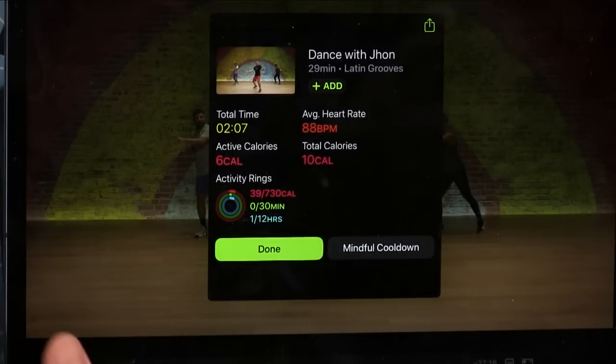If you already are using a watch, as many of us do for fitness, this is a great natural adjunct. A lot of us can't go to the gym anymore. Right. This way you can do it at home. I think if you have an Apple TV, it strikes me that would probably be the best way to do it because you can clear a space out in front of your TV. But you know what? When we can travel again, doing this in the hotel room, you basically have a trainer and a workout with you at all times.